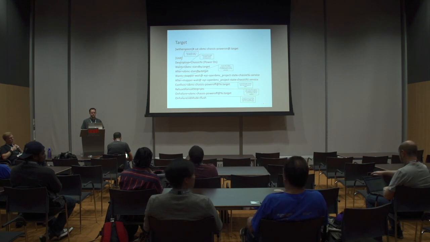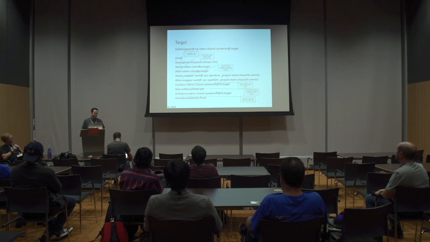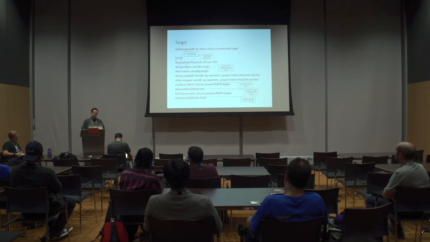Well, even this is a parameterized target. Yeah, that's a good point, I didn't talk about that. The @ symbol means it's a templated or parameterized target. So you can pass in 0, 1, 2, and 3, and it passes that on, so you would power on 3 chassis with that. The target applies for the instance. Underneath the covers it's calling %i. The whole concept of a chassis with multiple nodes has been there from the start.